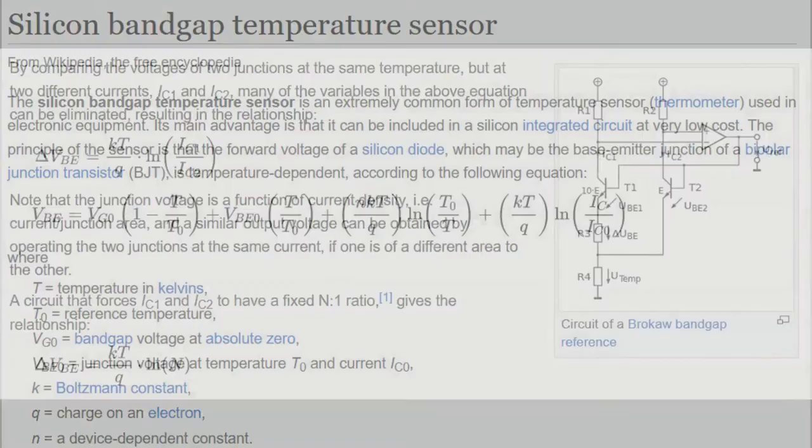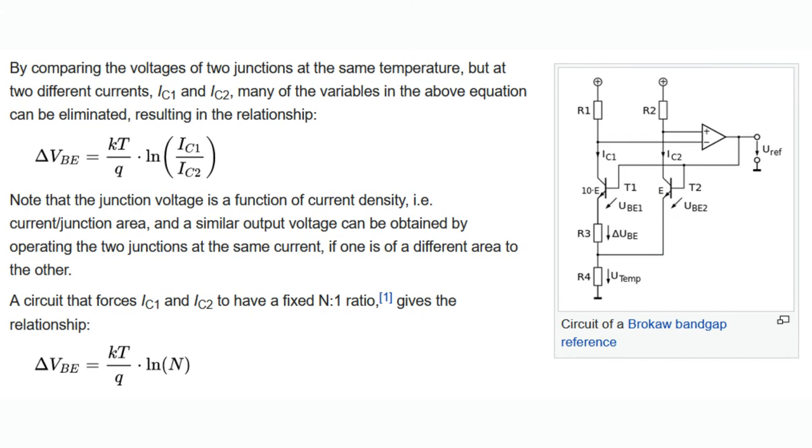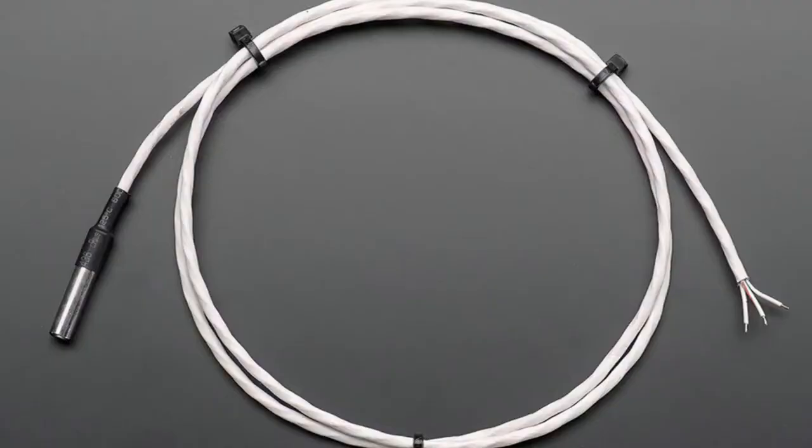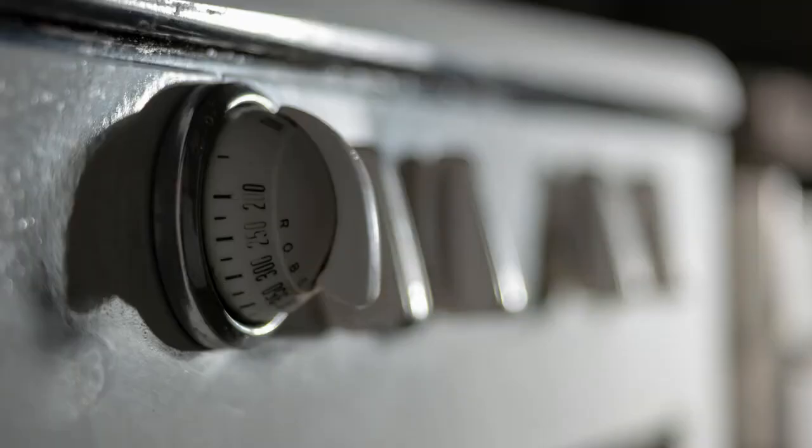This is the most common sensor you'll see in an embedded microcontroller or sensor. Here's the analog design — basically two transistors fabricated on the same substrate to eliminate common mode error, giving you the output. Whenever you buy a silicon temperature sensor — an integrated circuit one — like this one-wire temperature sensor, these work quite well, but they top out at about 125 degrees C. Your oven can get to 450 degrees Fahrenheit, which is 230°C — twice as high as what your circuitry can handle. So you don't want the risk of your sensor getting damaged from the high heat in the oven.